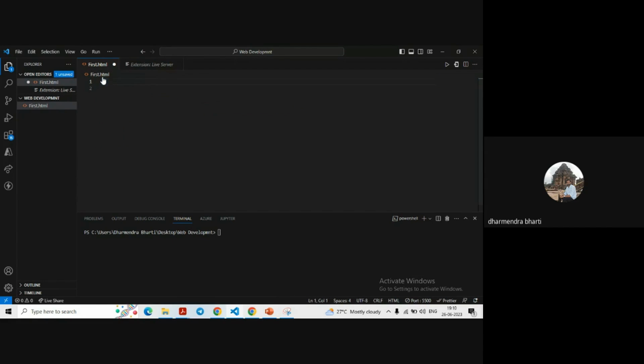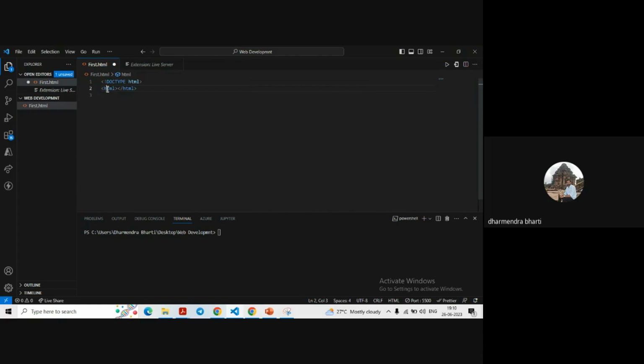We are not taking the previously pre-written snippet, we write it on our own. First we define the doctype. What is the type of this document? It is HTML. Then we make the HTML element, with an opening and closing tag.